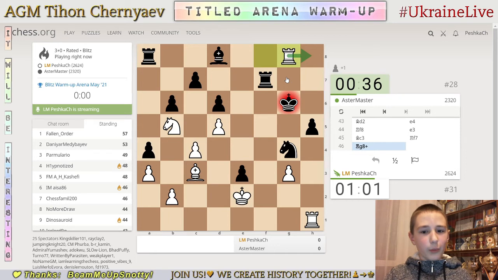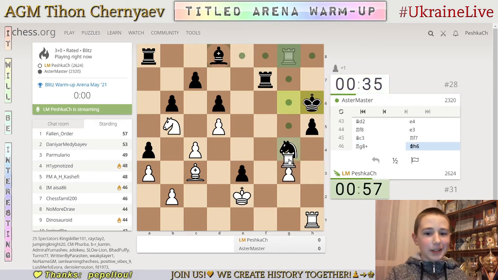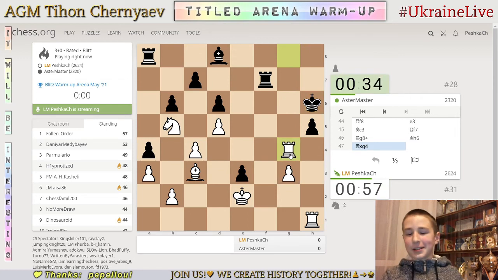Well, wait a second. Rook f2 is the sneakiest trap, but he actually falls for rook g4. I actually didn't see that. Okay, it seems like I'm gonna win this.